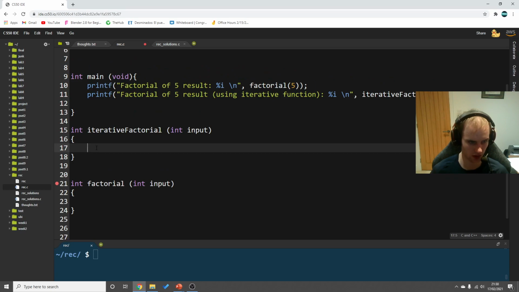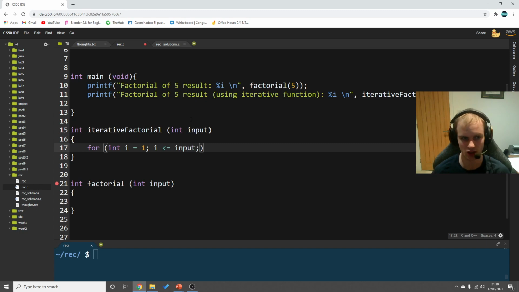So let's jump over to C and see how we can manage this. First of all, let's try and tackle this iteratively. We want 5 times 4 times 3 times 2 times 1, or the reverse. The normal iterative way we would tackle a problem like this is using a for loop. If we start with an int, we'll probably start it at 1. If we're doing multiplication, starting with 0 is not ideal. We don't want to multiply by 0 by accident. And we go up to less than or equal to whatever our input number is.